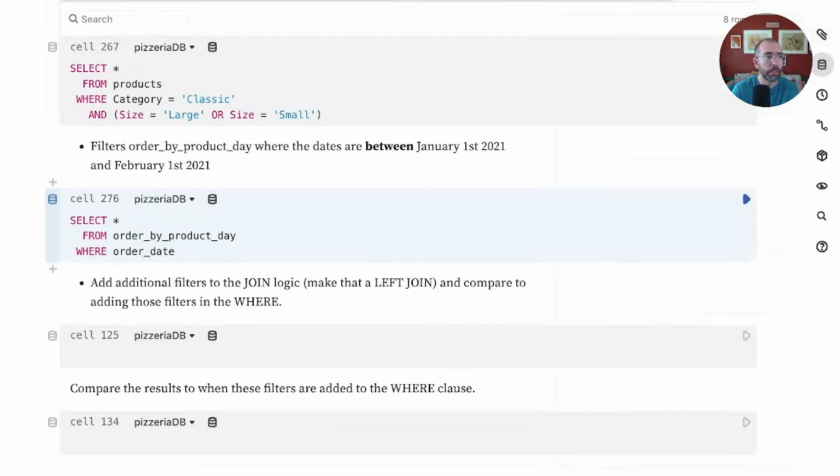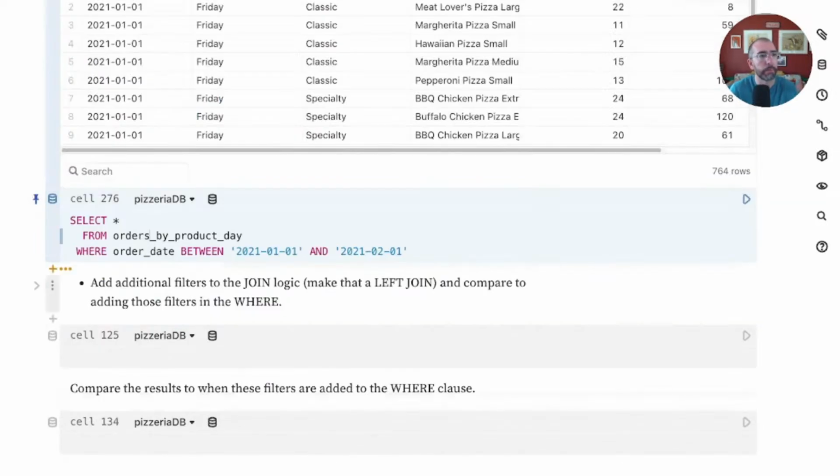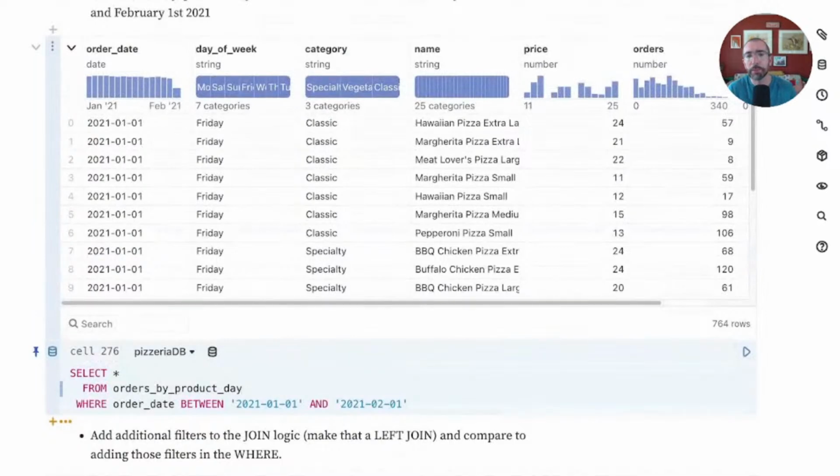Yeah, order date is going to be between two dates. So I'll do 2021 January 1st and 2021 February 1st. The BETWEEN allows me to specify a range of values. Again, it works well for dates and numerical values that I want the results within.